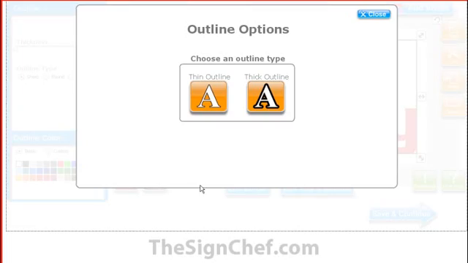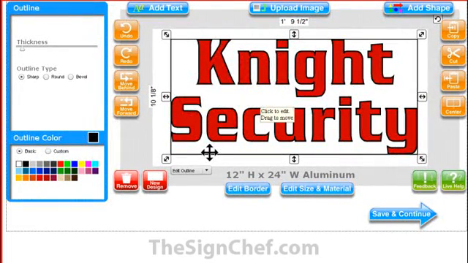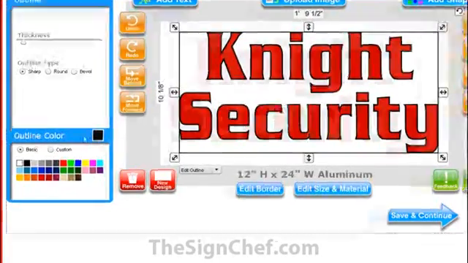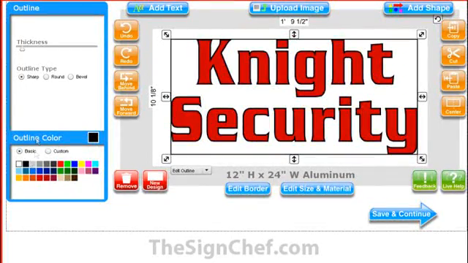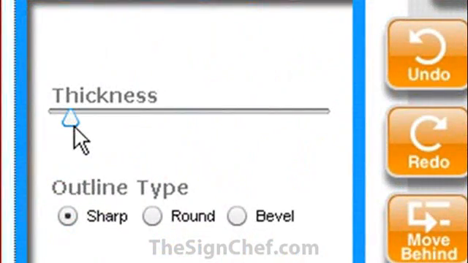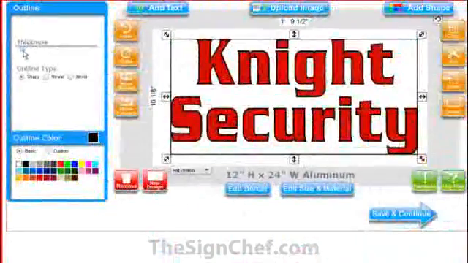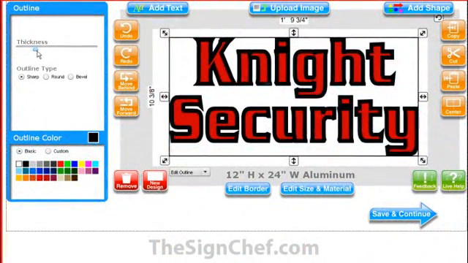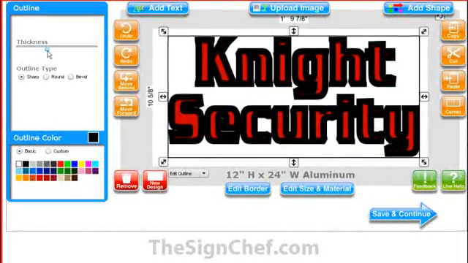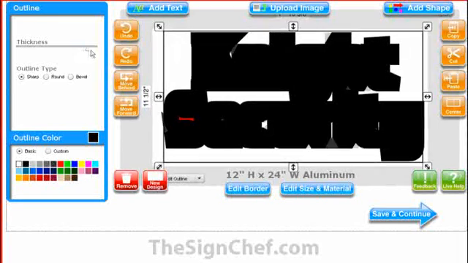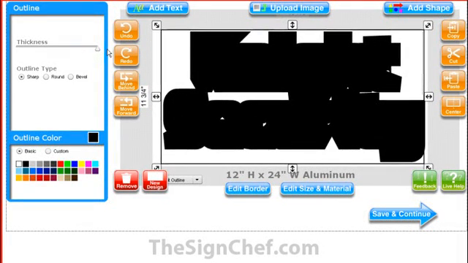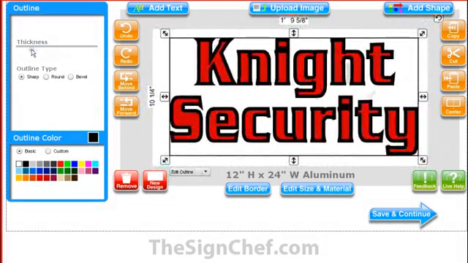No matter which option you choose, though, you'll be able to fine-tune the thickness of the outline using the slider bar. Once you click on Edit Outline, choose the color. For this example, we'll start with black. This slider bar allows you to adjust the thickness of the outline until you get the look and feel you want. When you play around with this slider control, the outline can actually get too thick. In certain situations, someone might need this extra range on the slider controls to create a particular design. Let's start in a range that's a bit more traditional.